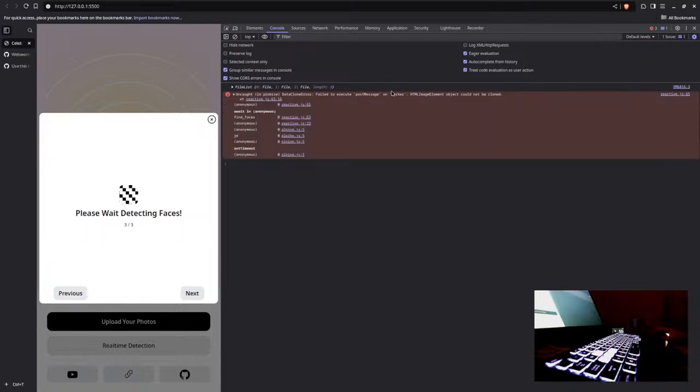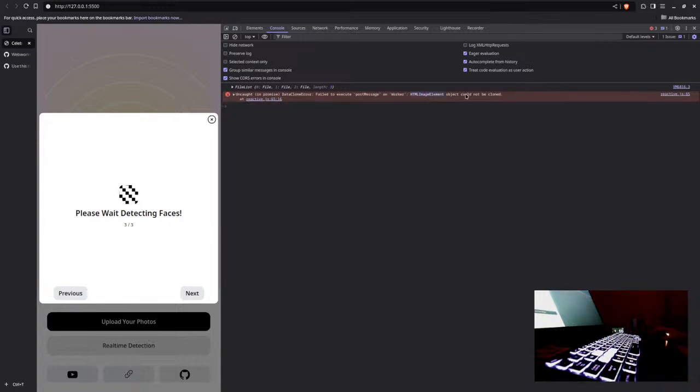Post message, worker object cannot be cloned. What is the meaning of this? Failed to execute this.